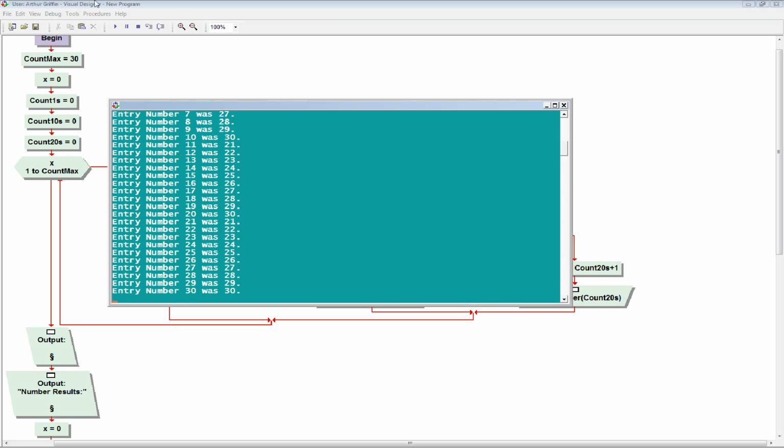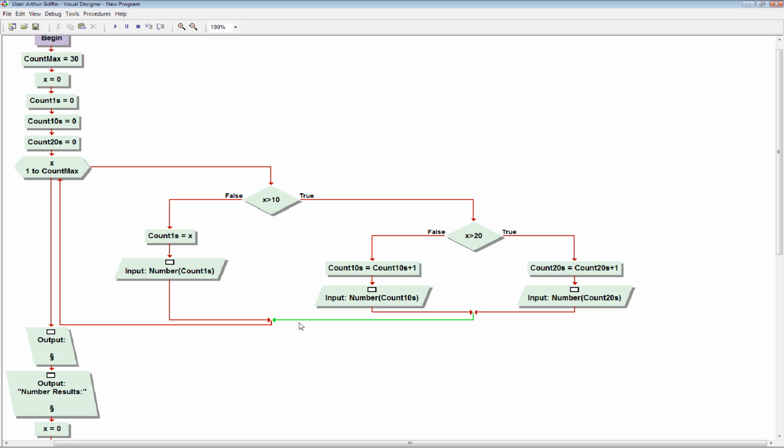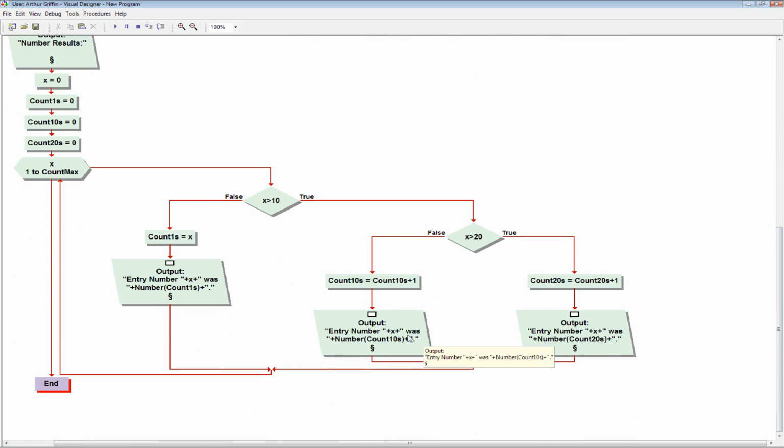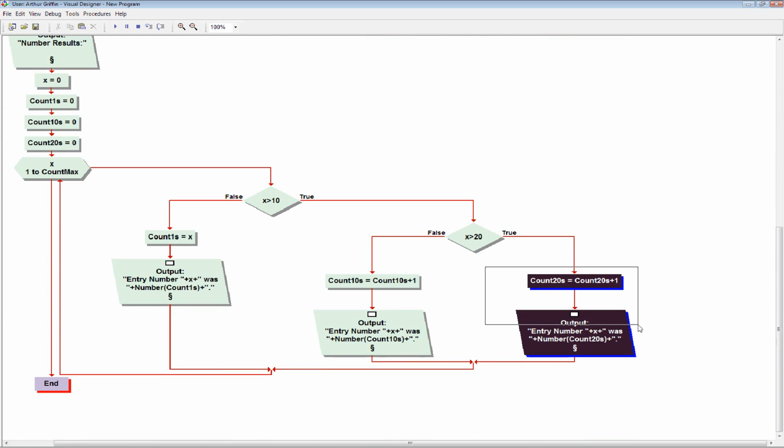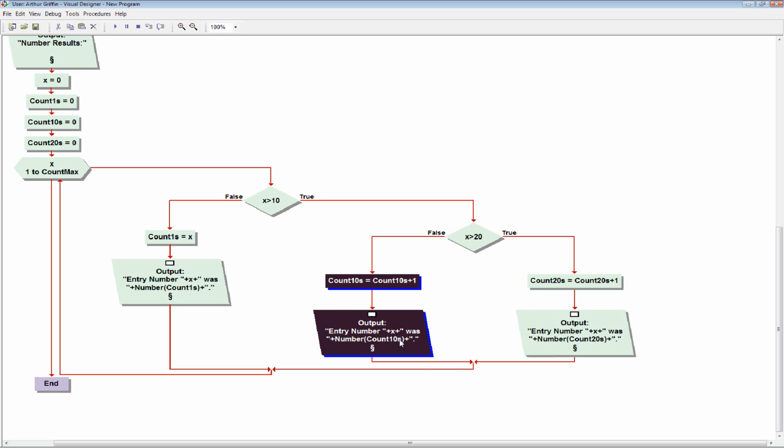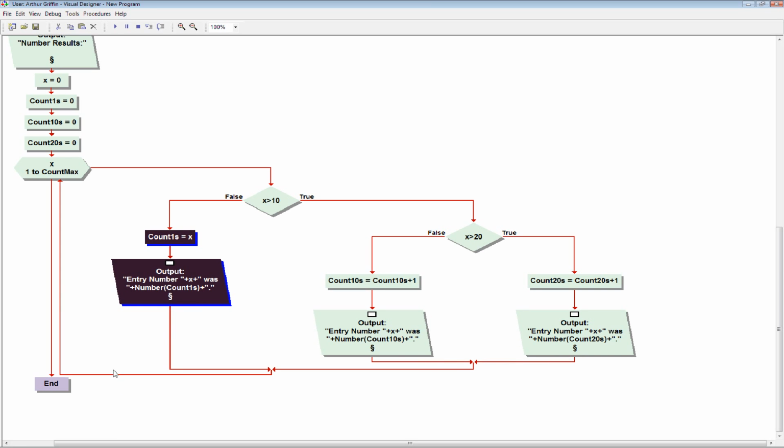Okay. Right now, the last 10 are correct, but the first 10 are 10 over, and the middle 10 are 10 over, and the first 10 are 20 over, which means that somehow there's a retroactive effect that's taking place that leaves the last one 5. So whatever it is, it's not in this area, or in this area, or in this area. It's somewhere else.